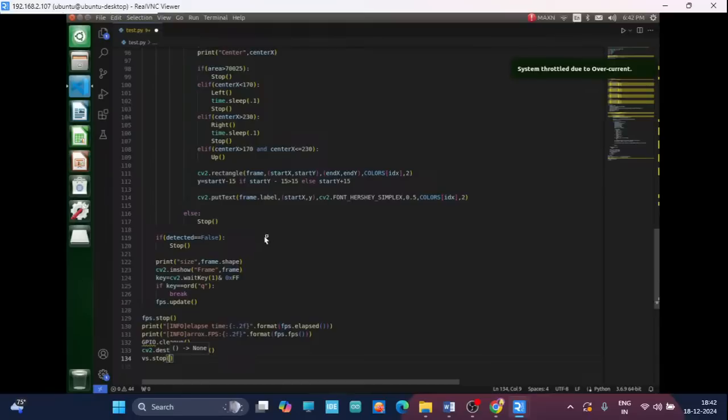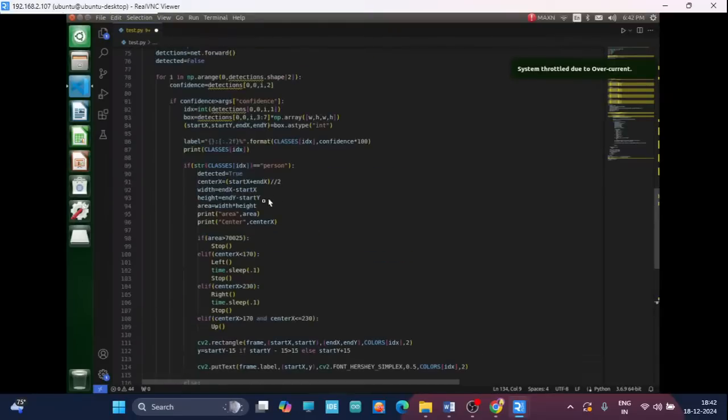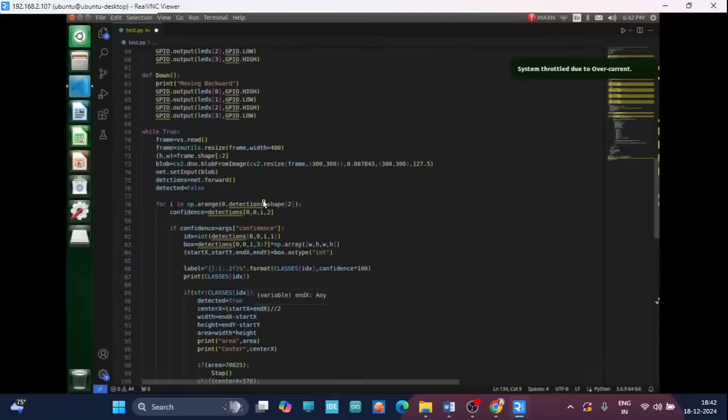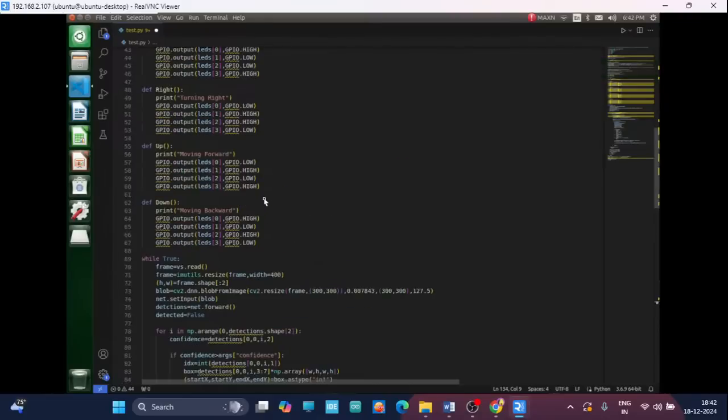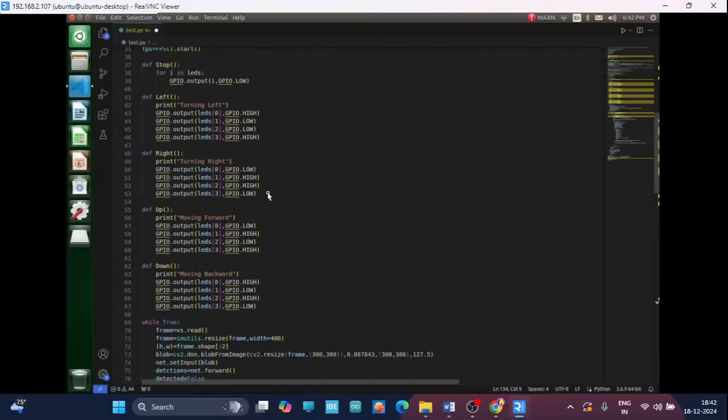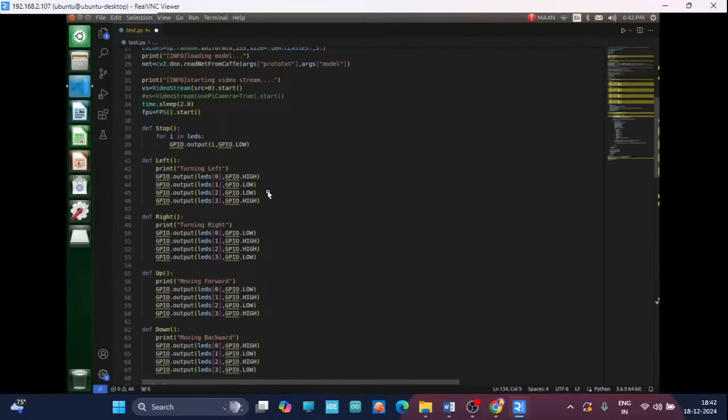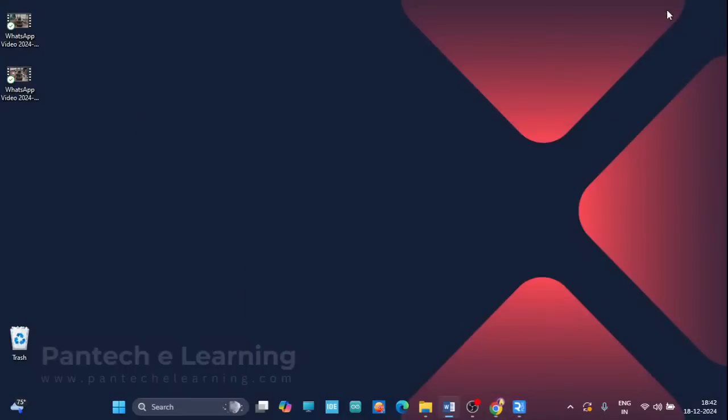I hope you understand all this program. Here I have recorded a video of how the car moves. Just before starting the live, I recorded all this because I can't be sure I'll be able to show it in the live. I have a table, but I can't show it in the live. Let me show you the recorded video. Please watch this carefully.